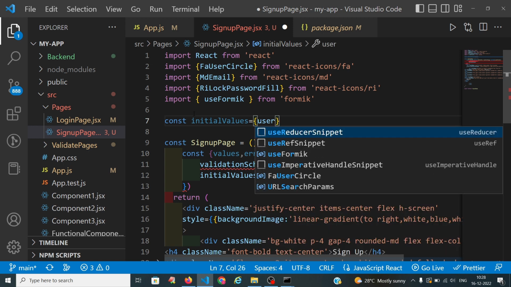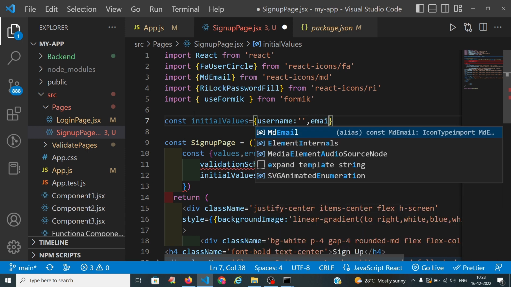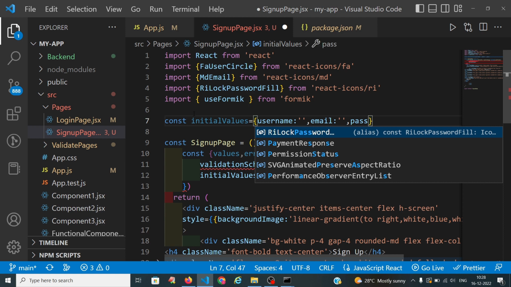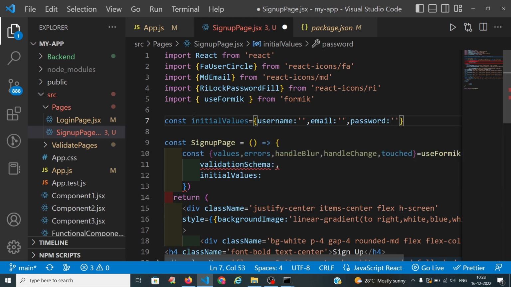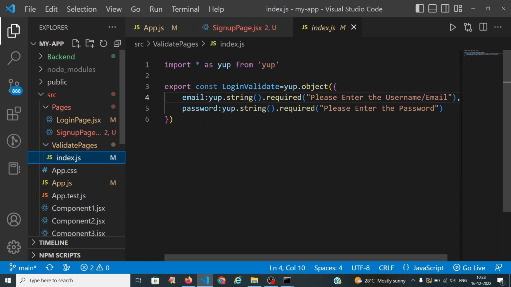We are using the username, email, and password. First we will write our sign up validation and we will import it in our sign up page.